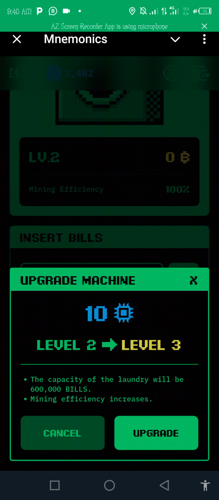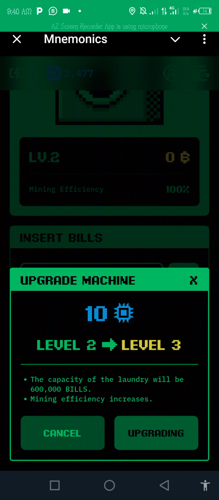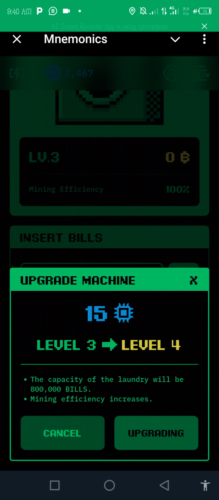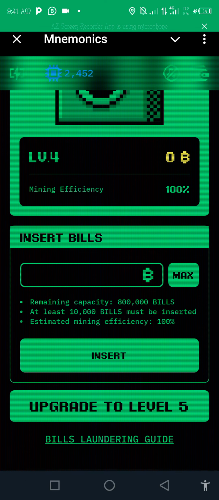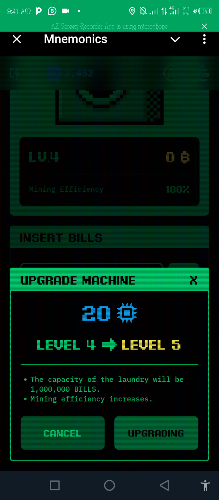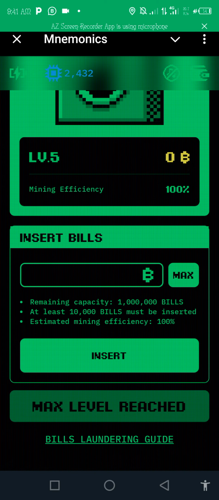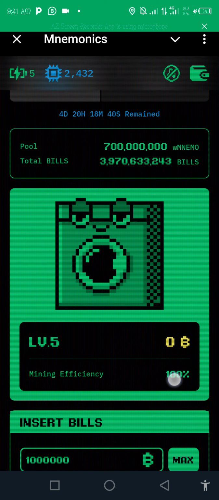That is upgrade. I will upgrade to level 5, which is the highest level, so that I will be able to insert up to 1 million. As you can see, I have above 3 million bills to launder. But the maximum is 1 million. That's the maximum I can insert for now. Let's say I click on max, this is the 1 million.